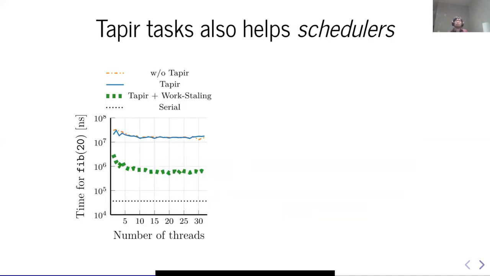Okay, so my primary focus here is the compiler, but the semantics of the Tapir tasks have implications outside the compiler too. For example, here is a benchmark of the Fibonacci number computed in parallel, which is, by the way, the worst approach since, as you can see, it's way slower than doing this in serial. This horizontal dotted line is just for benchmarking and scheduler.